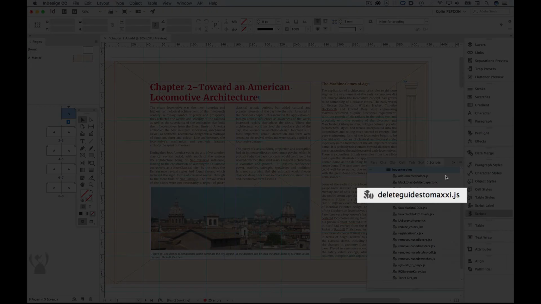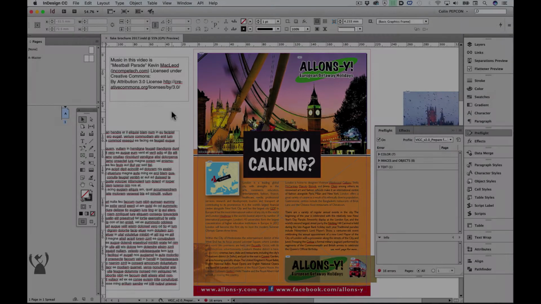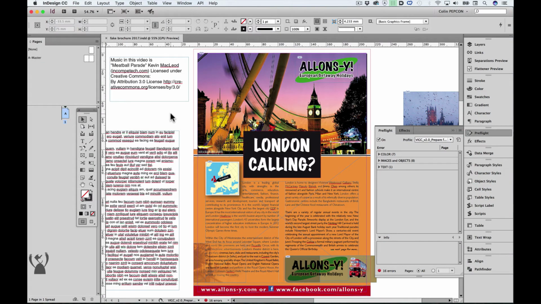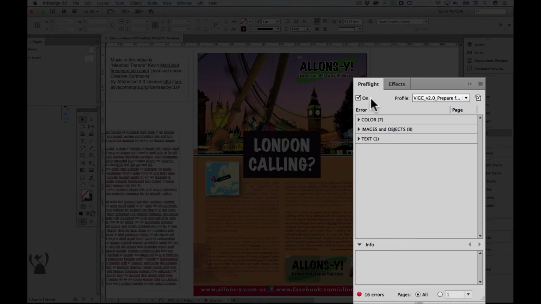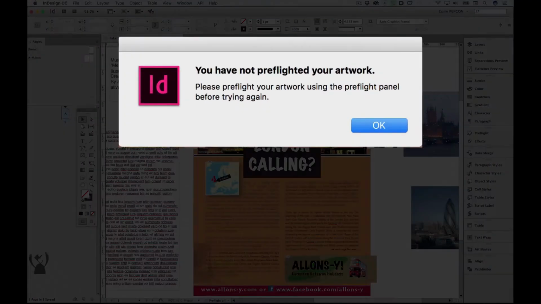Lastly, this script from Tamuxi removes all guidelines in a document. I can see that there would be some use for guidelines to remain in a document, but felt that this was worth demonstrating. To make sure the artist complied with the preflight that was associated with the document, there's the Preflight Enforcer. As shown on ColCanDo before, I've prepared two scripts that will either warn or prevent a user from printing or exporting to a PDF until all preflight issues are resolved.